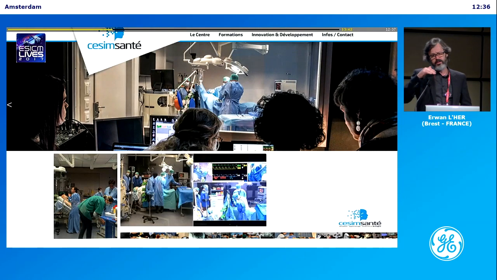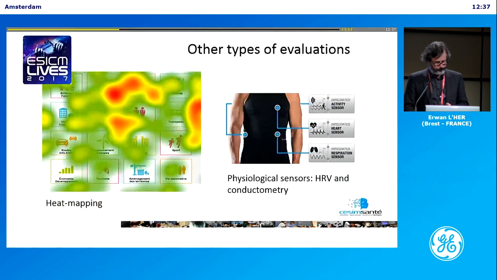Of course, all these evaluations are performed in our simulation center. You can see some slides of the look of our simulation center, which is quite standard. We are just putting the physicians in their quite normal way of living, quite normal way of doing their task, and then we evaluate the device in their standard situation of work.